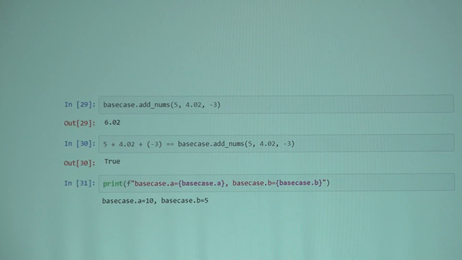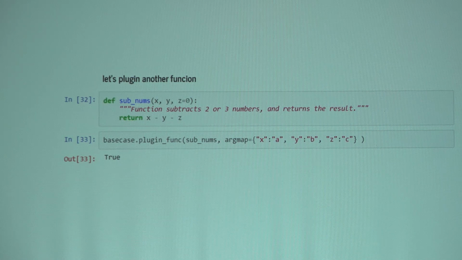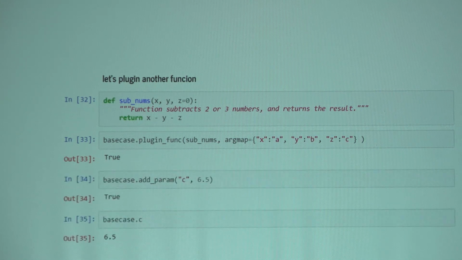And just a few more examples of running that, but because of time I'm just going to skip down through those. Plug in another function. Now I'm going to use another function that does a simple subtraction operation. If you generally want to plug functions into your objects this way, people aren't going to line up their naming scheme with yours, so you need some way of mapping the function names onto your naming scheme in the object. So there's an argmap argument that provides a mapping between the function arguments and the object arguments that you're plugging this into.